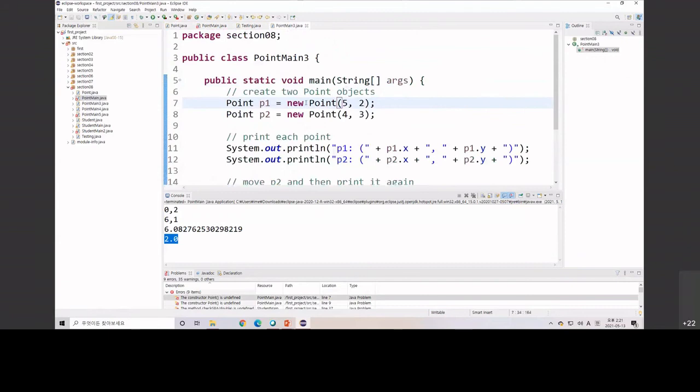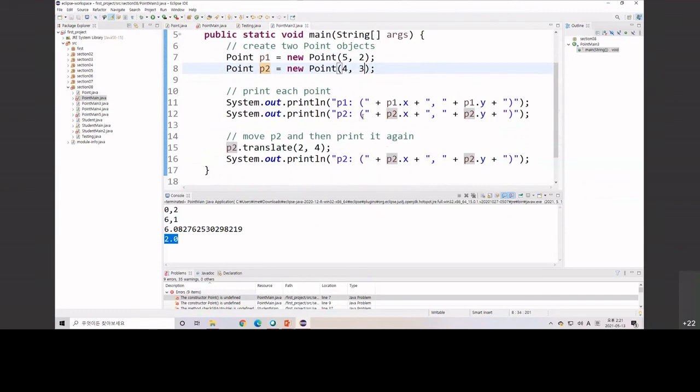Now PointMain3 has no error because we already have a constructor with two parameters. So p1 will start with 5,2 and p2 will start with 4,3. And then we can do the translate.